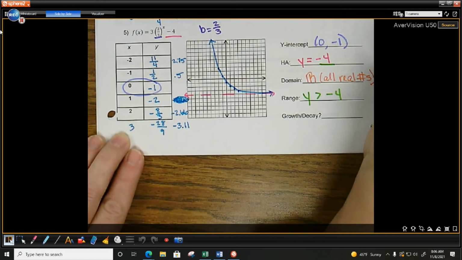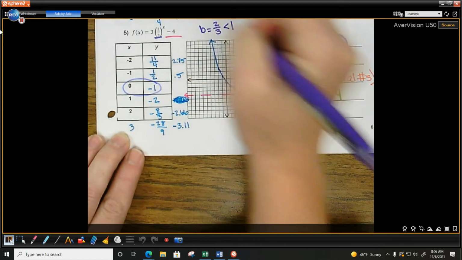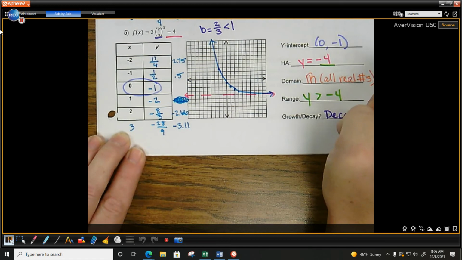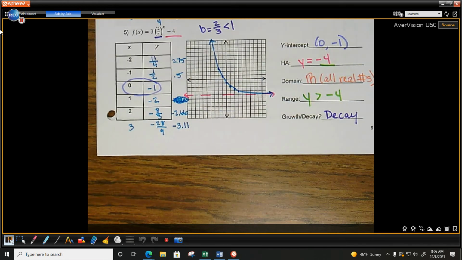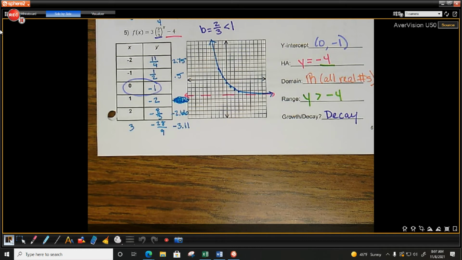Good? How do we feel about graphing these and identifying the attributes? It's super repetitive, right? Do we like that? We're graphing and we have a graphing calculator. Do we like that? Okay. We're going to do these next 4 problems and then we're done.